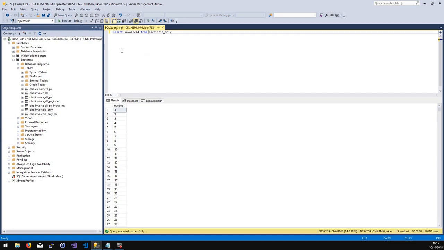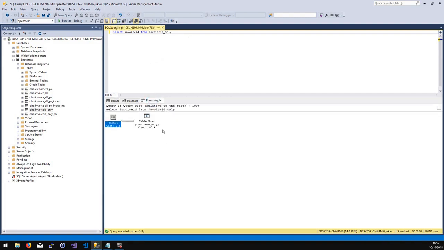And notice here that in your studio, you've got a couple of buttons. So this button here, Control and M, include the actual execution plan. So what happens is, once it's run the query, this is what we're going to be spending a lot of time looking at. SQL Server helpfully tells us what was happening and how much relative to all of the commands that were happening, how much of it was down to this query. Now, we're only running one item here, so even if that was really, really slow or really, really fast, it's still going to be 100% of all the time. So at the minute, this is not very useful, but you'll see why it's useful later on.